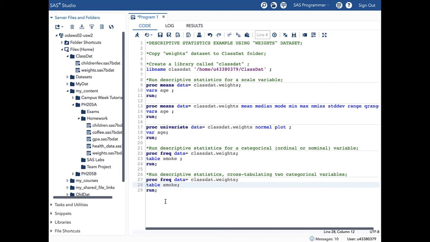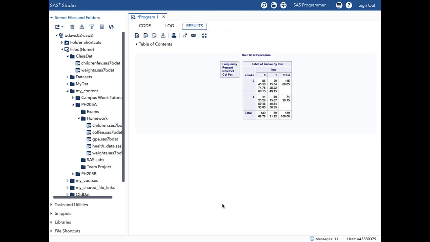So back in SAS, I add an asterisk after smoke. So smoke times low. I want to look at smoking frequency by low birth weight. And that's actually all I have to do.